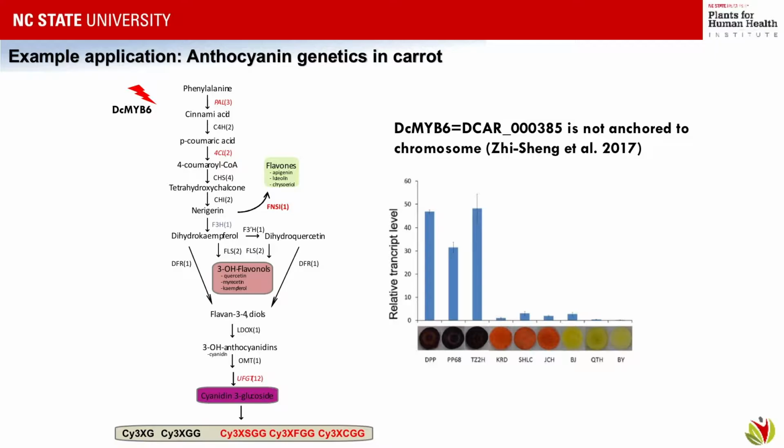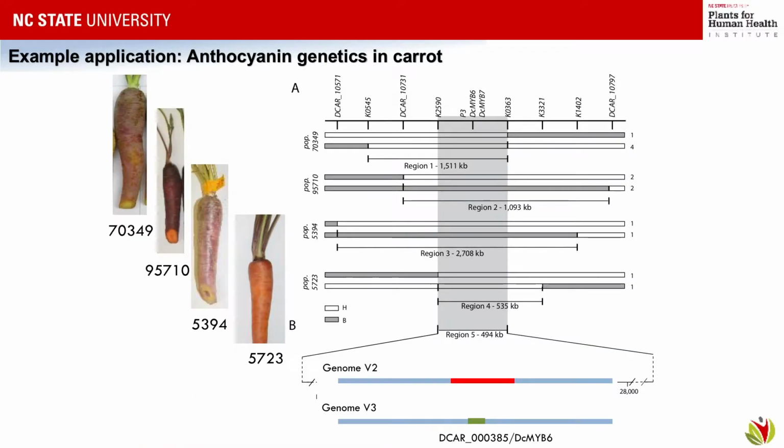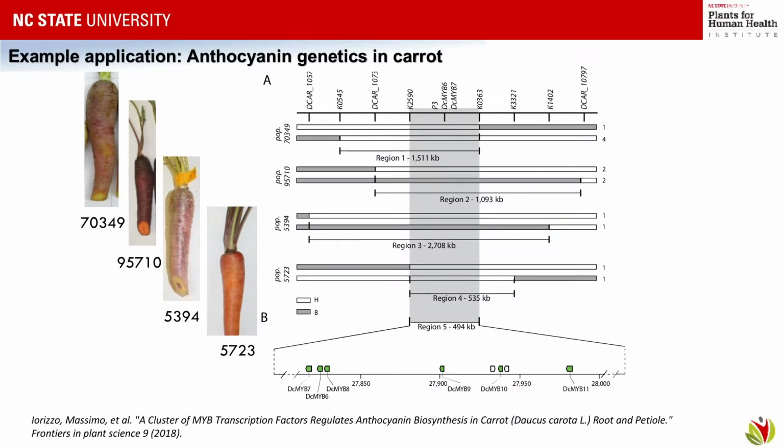So in the new gene prediction and the new genome assembly, this is the V2, in this region the gene was not there, but now in the V3 version, the new gene prediction on the new genome assembly, the gene is there. With further investigation, we saw that this is a cluster of MYBs, and they are in tandem repeats, and probably that was the reason that the assembly of the Illumina sequences was not able to completely assemble that region, and the gene was missed and was located in an unanchored contig.